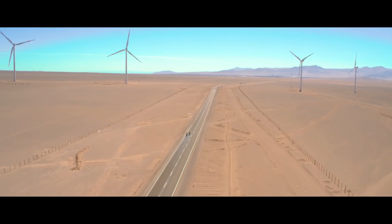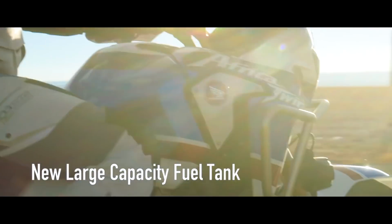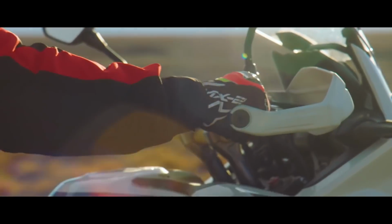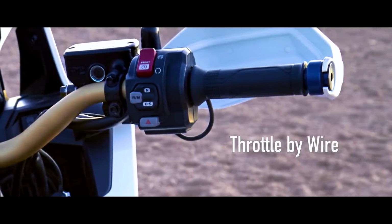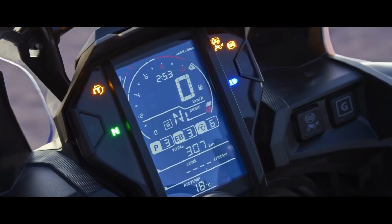The most important of which, I think, is a bigger gas tank, a 1.5 gallon bigger gas tank. That's huge for a motorcycle. That's going to extend your range by a whole lot, around, I'd say, 60 miles. That's great for an adventure sport bike, and that's pretty much needed for an adventure sports bike, to be honest with you.